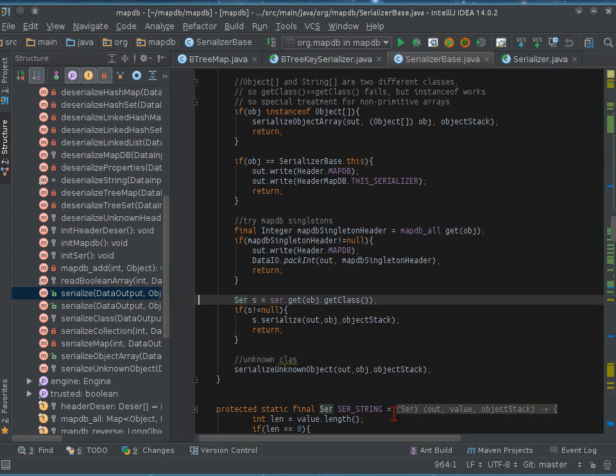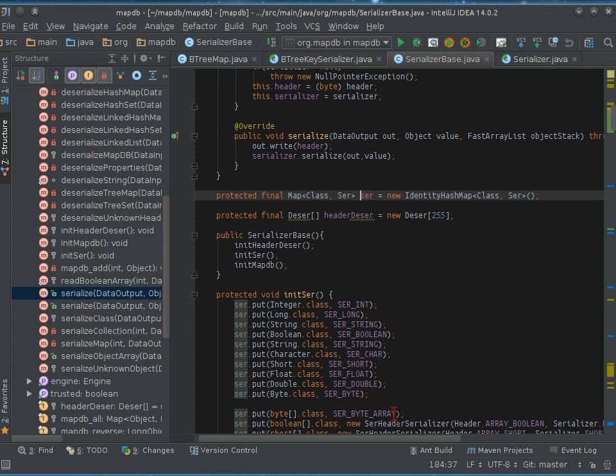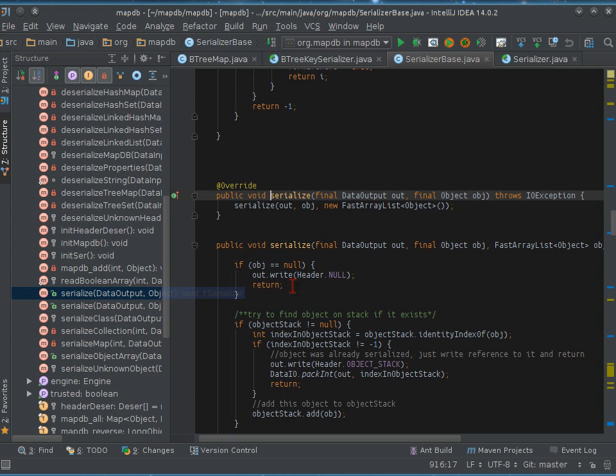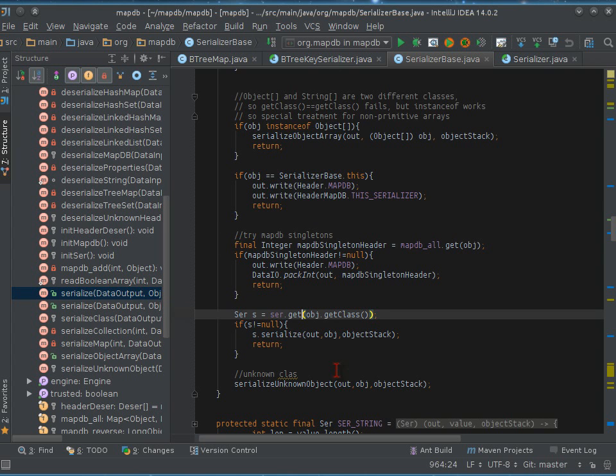This replaces all those if-else conditions, and basically this serializer map is an identity hash map where the class is the key and the serializer is the value. So rather than going through all those if-else conditions, we just take the class of the object, do a lookup in the lookup map, take a serializer and serialize that thing with generic stuff.